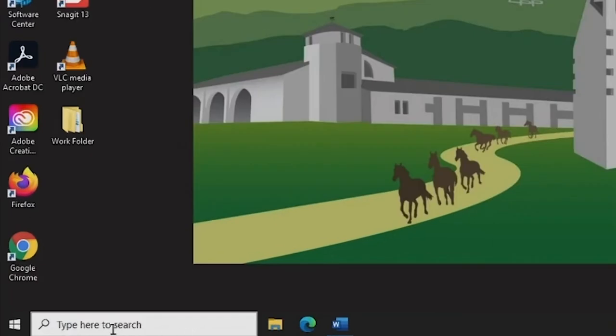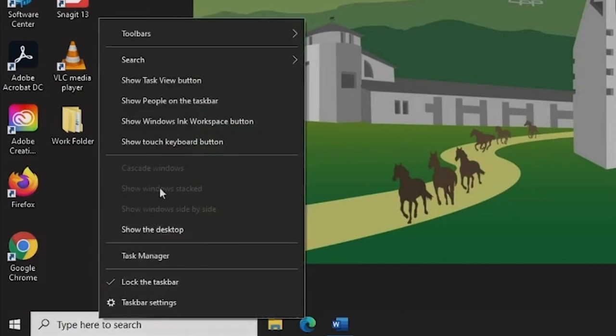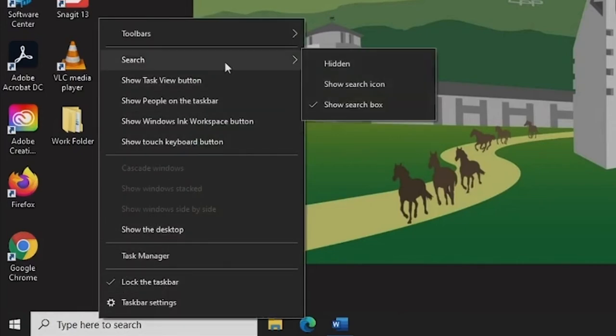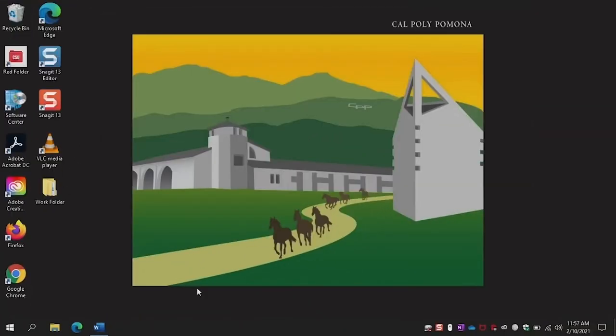So what you want to do is right click, and then go to search, and there's a section where it says show search icon. In that section, you want to just click on it to make it smaller. Now, the second feature I want to mention is called the task view button. Say you want to work on different desktops or different full screen applications, and you want to switch back and forth, you could do that.